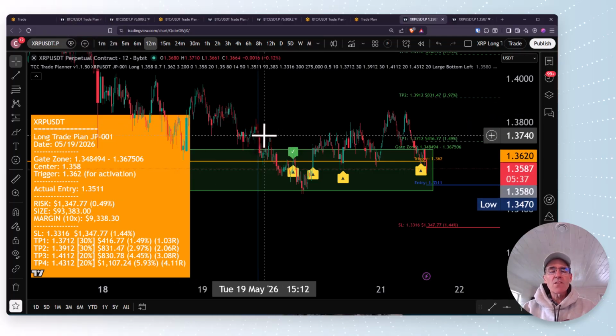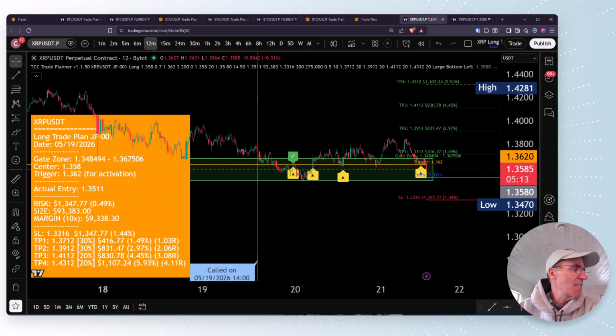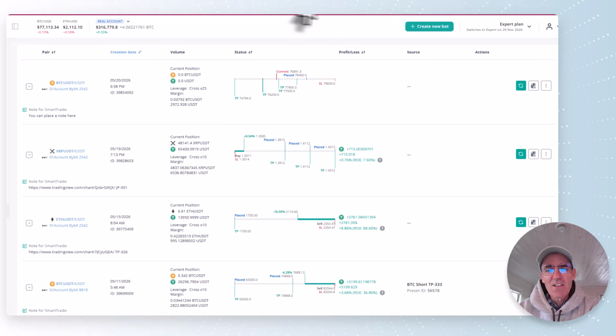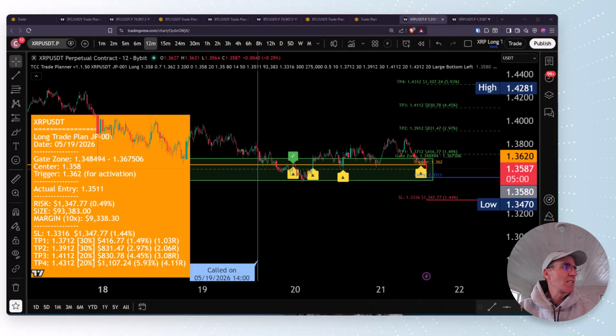Because remember, guys, you need to answer these three questions before you ever take a trade. Number one, where am I going to enter? Most people have no idea where the entry is. They're just guessing. Number two, where am I going to exit if the price goes against me? That's my stop loss. Where am I going to get out of the trade if the price goes against me? And number three, where am I going to exit if the price goes for me? And that is your take profit. And that's exactly what you do here, okay? So you enter those trades, you have everything set in place well in advance for your trading so that you're locking in your profits, locking in your gain, and taking the right trades.